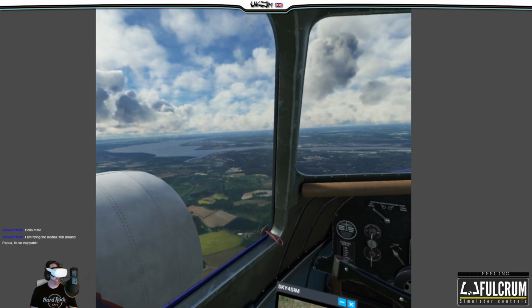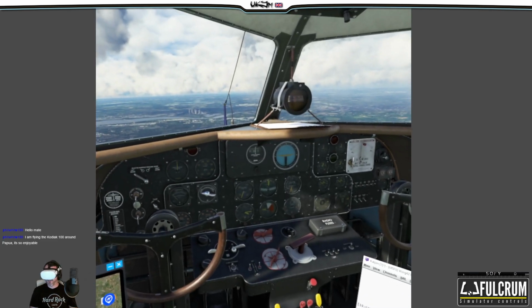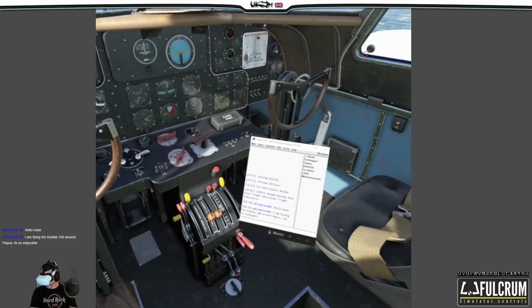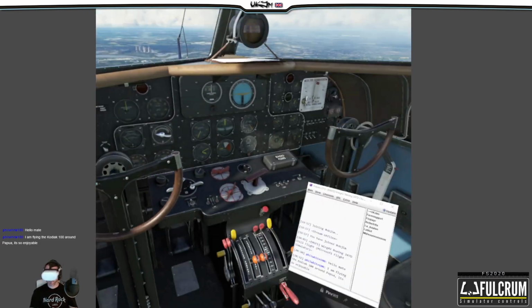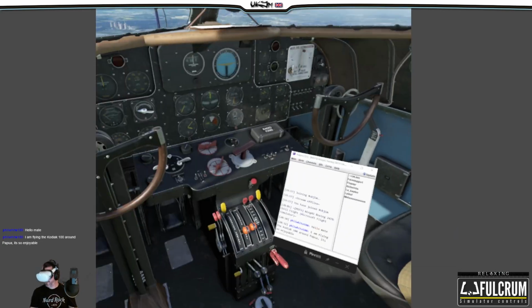Trying to slow the aircraft down a little bit before we get to the runway, but the only other option I've got now is to drop wings, which is interesting. This does have a neutral button, so find the button.